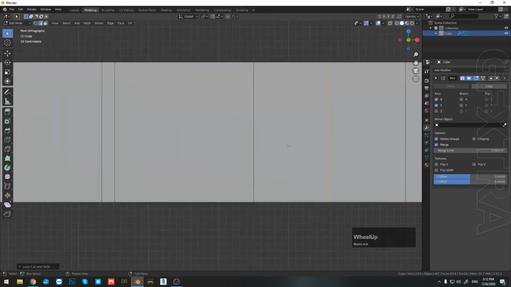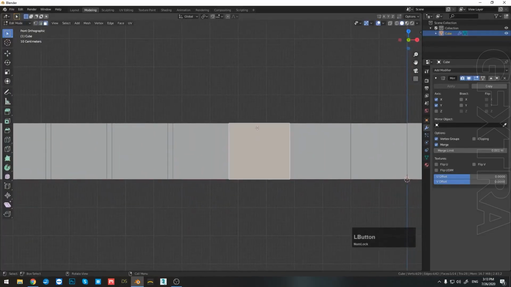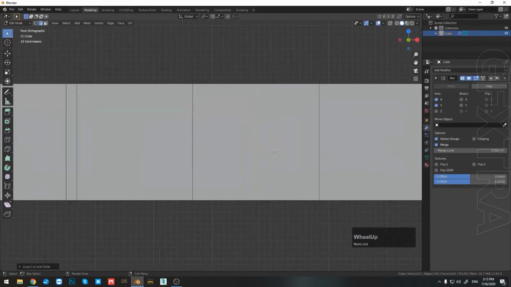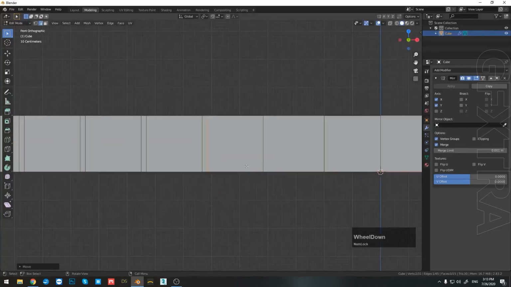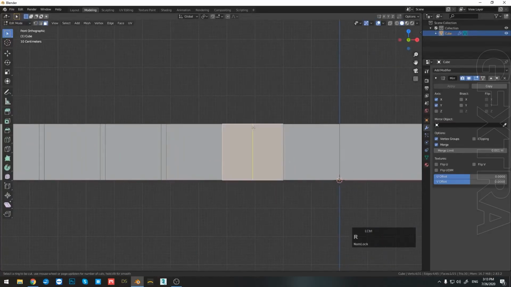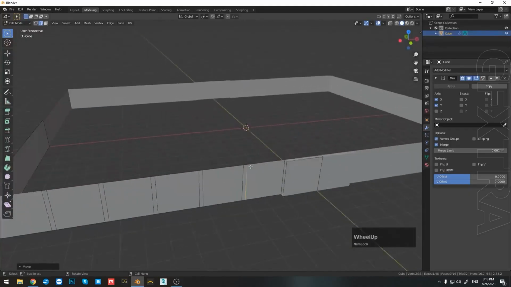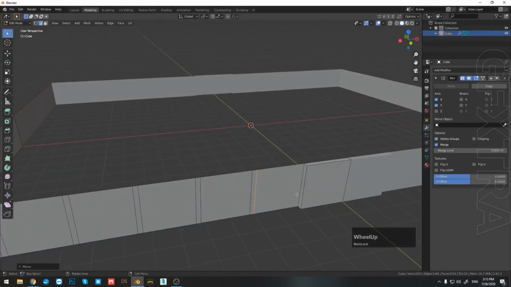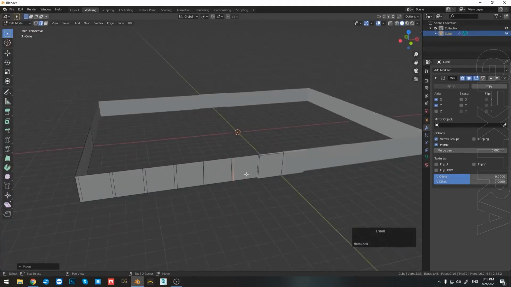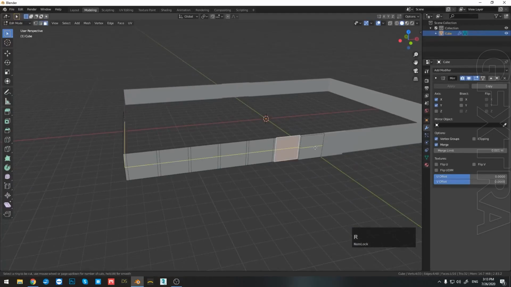Control R, double click, G and X, move it to the left. Control R, double click, G and X, move it to the left. Again, G and X if you did this wrong, so you can fix it again. And then once again, Control R, double click, G and X, and move it to the left. And for the last one, I'm not going to add those loop cuts like I did because this is the face I was extruding.